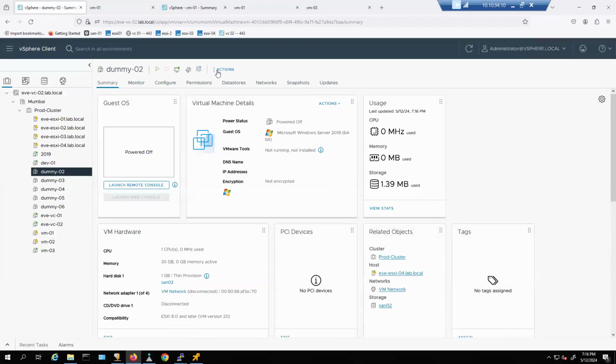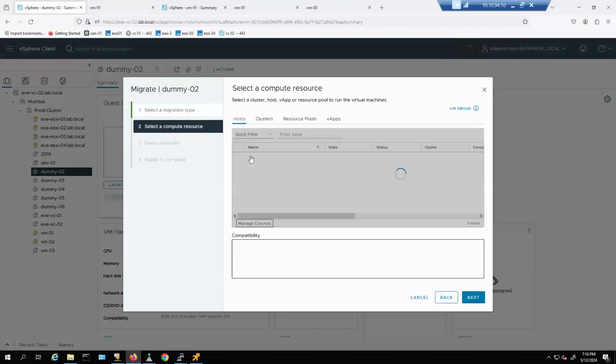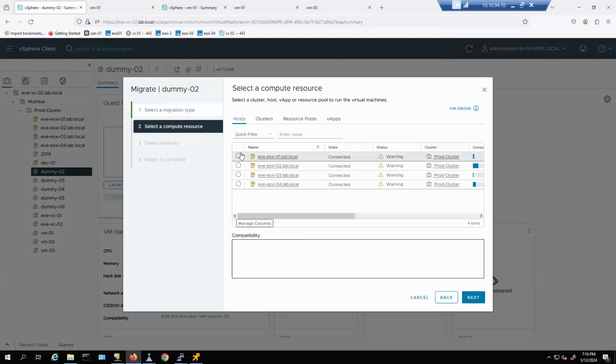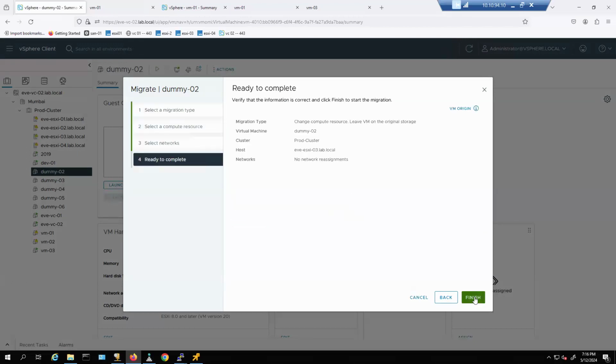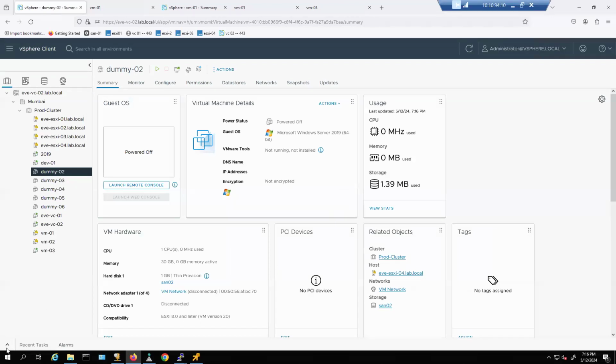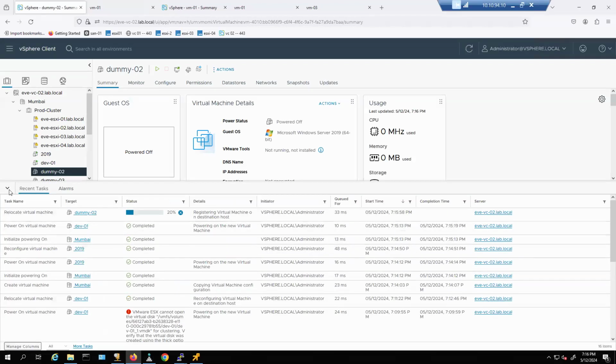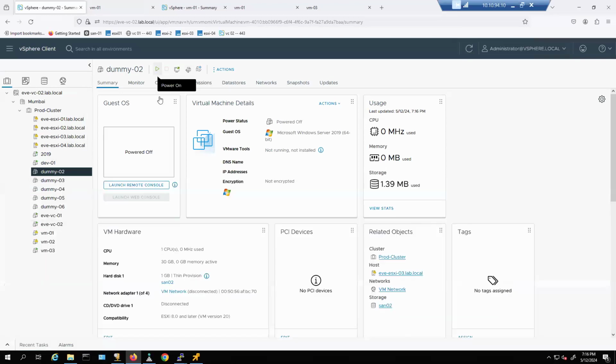This is also running on ESXi4. Let me migrate this and bring it to another ESXi. Let's say I'll bring it to ESXi3. Next, finish. Let this go through. Now I'll power on this VM.